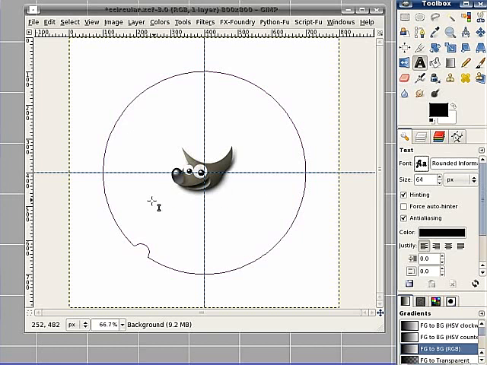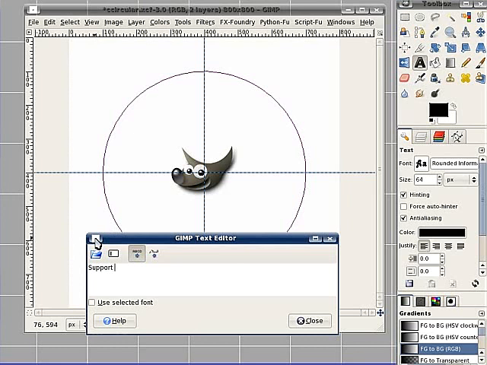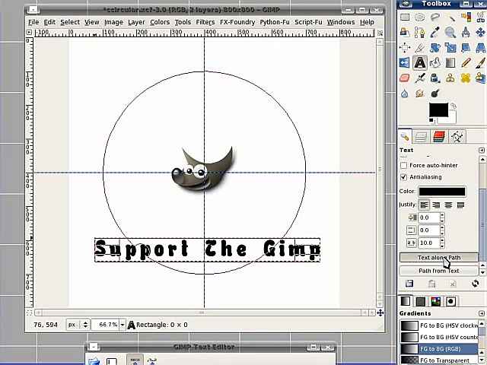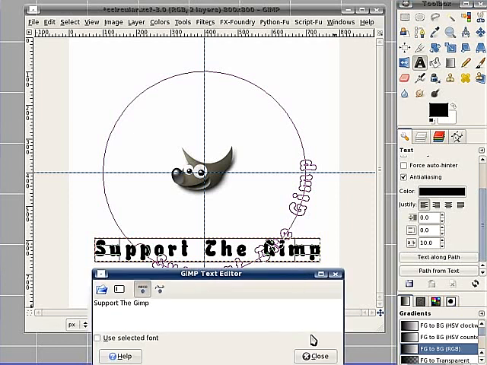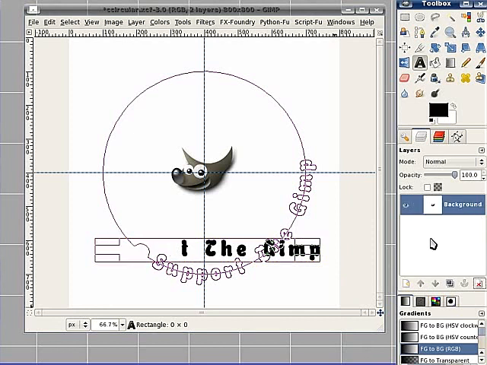that circular path again, and we'll repeat the procedure for entering text. Going to leave everything the same. Click along on the text along path. Close that dialog. Delete that text layer.